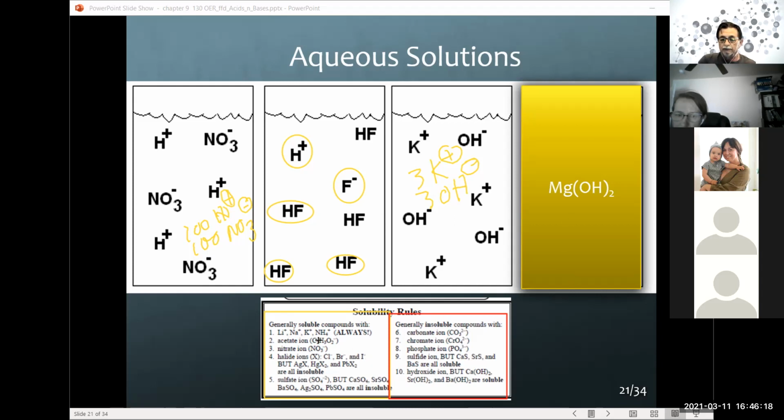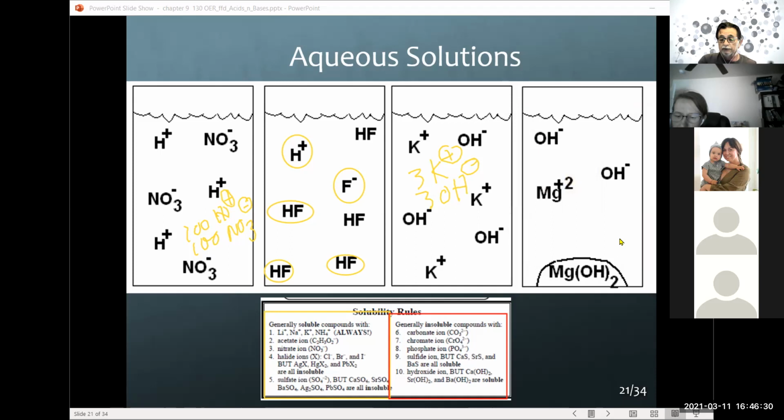Magnesium is not part of the big 4, and it's not calcium, strontium, or barium. So that means it is insoluble, which the way we draw that would be as follows. The bottom chunk of material represents the magnesium hydroxide. Because it is insoluble, the bulk of it is still in solid form and drops to the bottom of the container. We have to show at least 1 pair of ions in solution, and hence we have Mg2+ and 2 hydroxide.